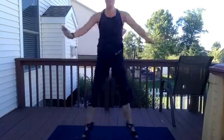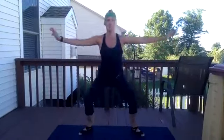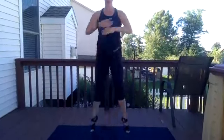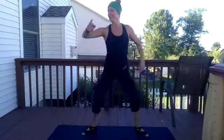Jump in and out. Soft toe ball heel landing. In and out, in and out. Keep going. Chest up. Remember, if you don't want to, you can always just do this, a nice control, or you could do a squat jump. You could do anything. Just keep moving. Get your heart rate up. Three, two, time. Awesome job, guys.